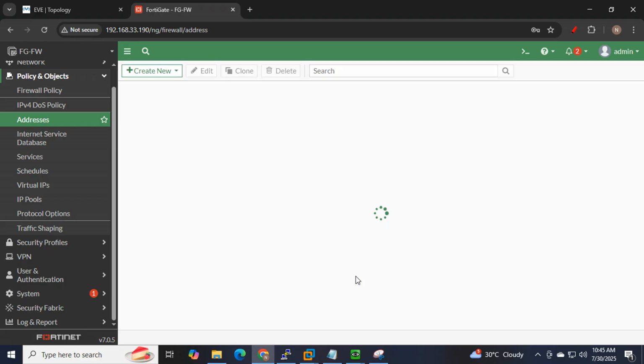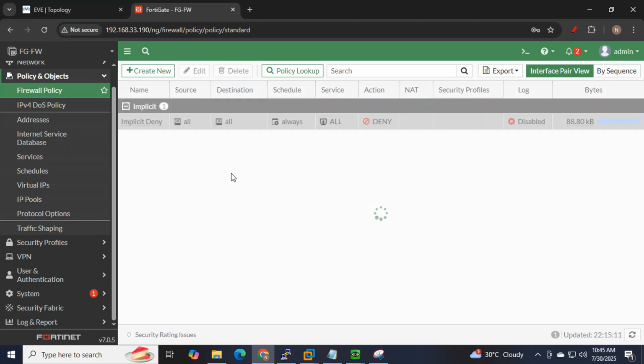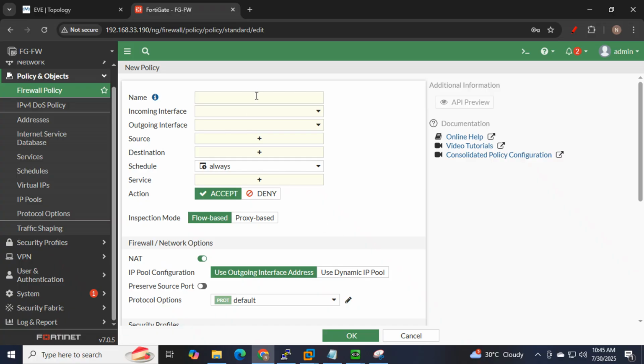Let me create this and go to the firewall policy one more time. Just create new, allow internet for LAN, and here we are going to allow MAC plus IP.